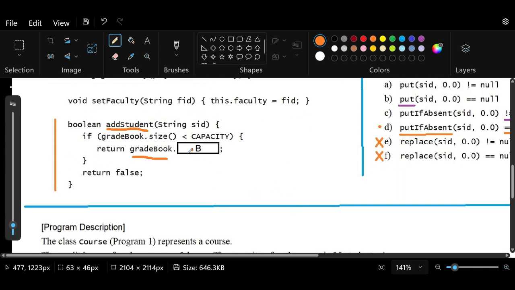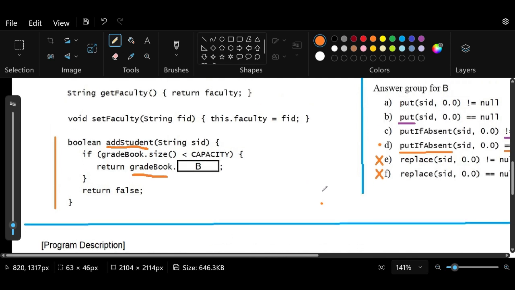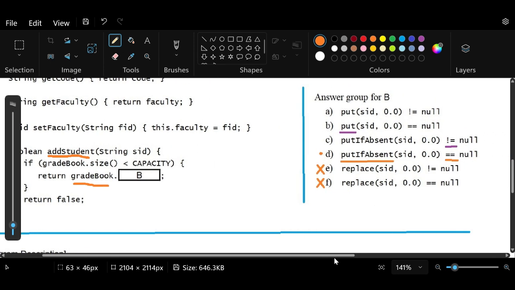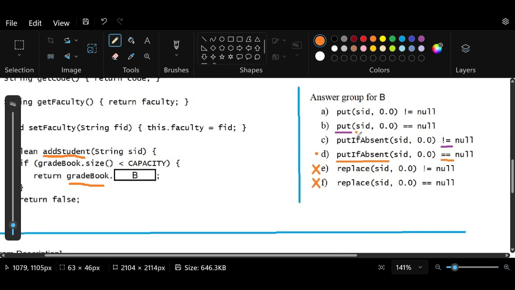For blank B, we have the method addStudent, and again we see the gradebook here. And the thing is, will we be able to find out what the correct answer is based on what we currently know? If you look at the answer group, we have here several methods: put, putIfAbsent, and replace.